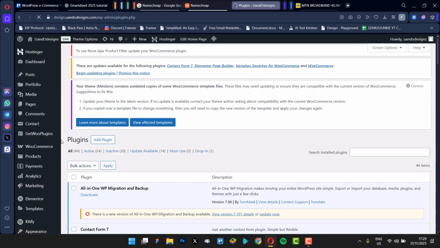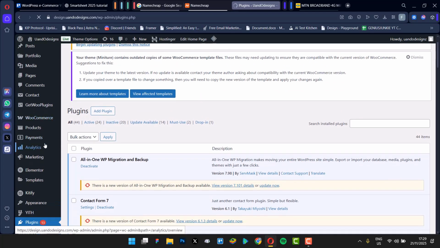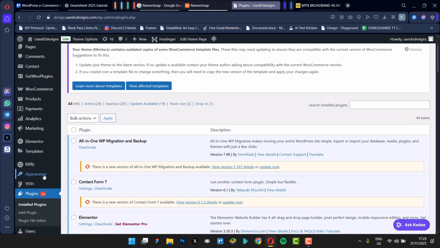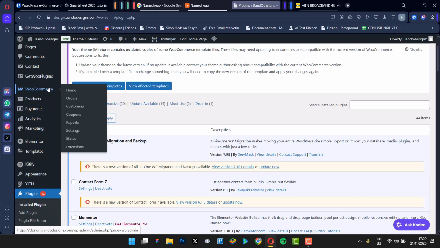And another thing is appearance. So appearance is basically how you could customize your WordPress or your website or blog or e-commerce sites. That's what you use appearance to do, the customization, changing of the colors from red to blue to purple to yellow, gold, and whatnot. And then WooCommerce is a plugin as well, an add-on to some certain accounts. So WooCommerce is mostly used for business accounts. You're going to be using WooCommerce to integrate payments and the likes. So you can use WooCommerce for your store setup, your products, and payments.